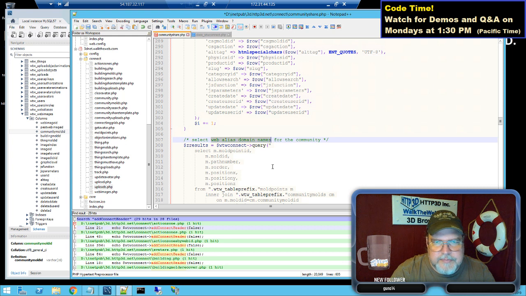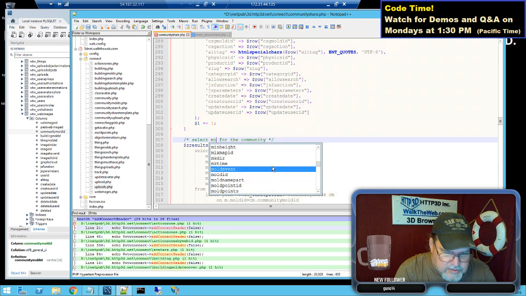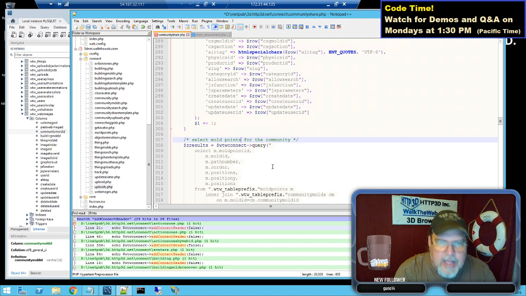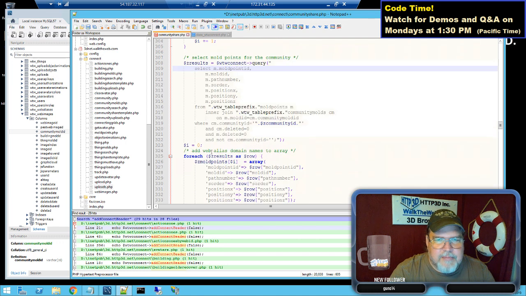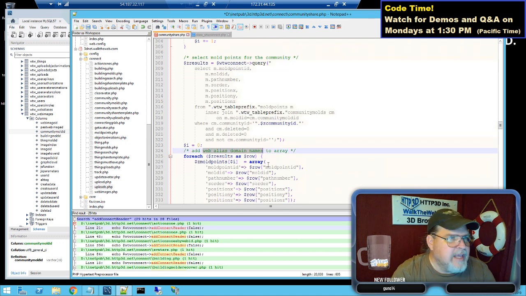Select mold points. Mold points are used if the mold itself, if the object that we created, is a line or is a ribbon or could be a lathe movement. It could be anything of those type of functions where it actually creates a bunch of points and connects them to create an object, a mesh. So we can have two paths and connect them different ways. So that particular way is a way of storing the paths that are used by a particular object.